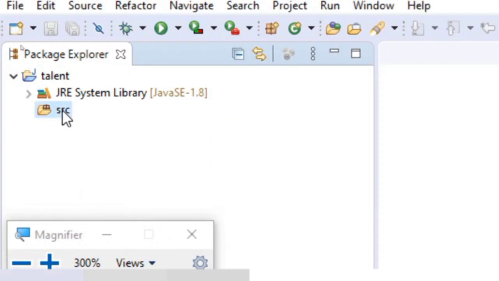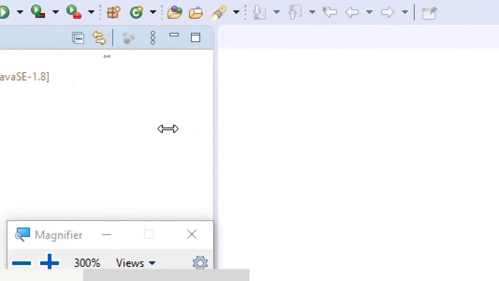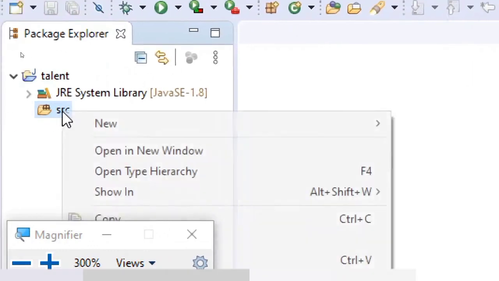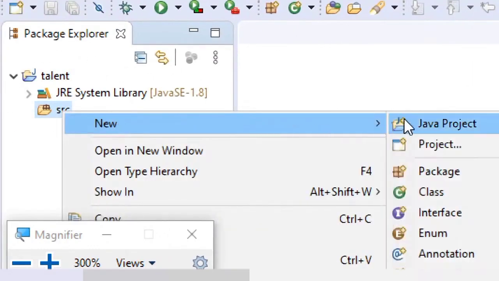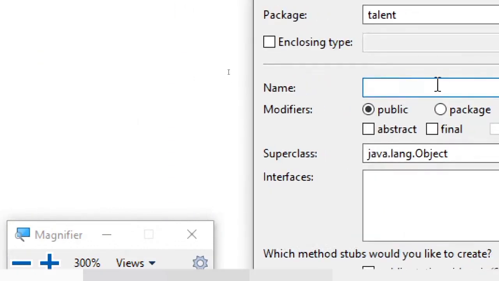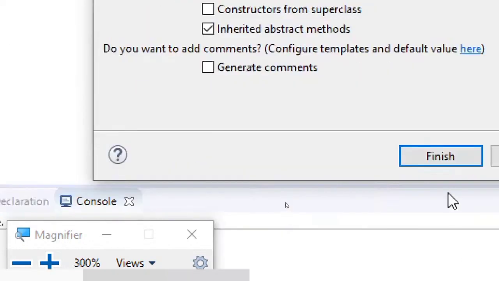I hope everyone is able to clearly see this. Let me create a class to help you understand. Let me name this test and click finish.